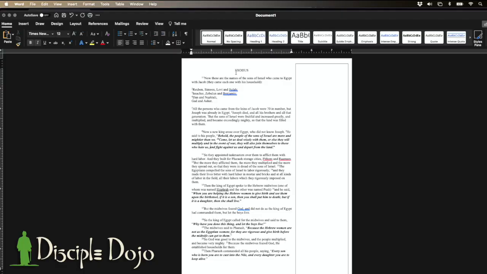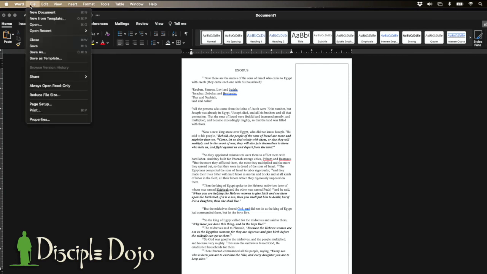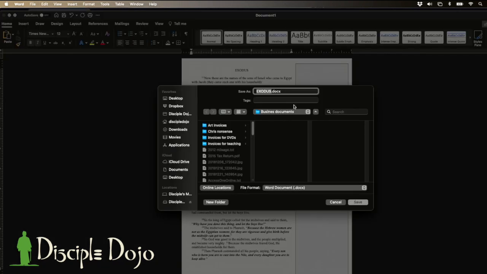What I do is I actually save these. So if I go to save this, then I have a folder, and you can save it as one document. So I could say, this is going to be my Exodus study notes or Exodus journaling Bible. And I could save it just as Exodus. And then every time I do another chapter, I add it to this file. Or you could save each one as chapters. This is going to be Exodus 1. Actually, since it'll be double digits, you should do Exodus 01, and then it'll stay in order.